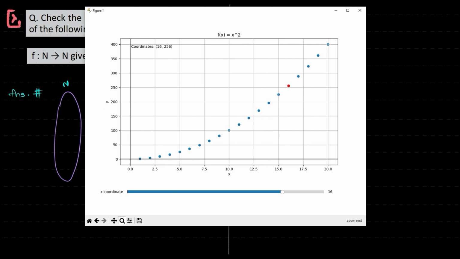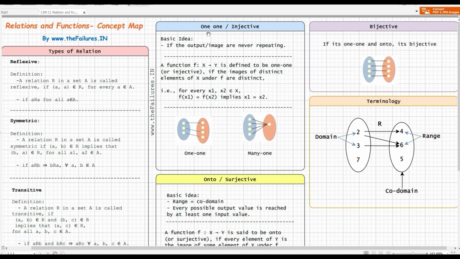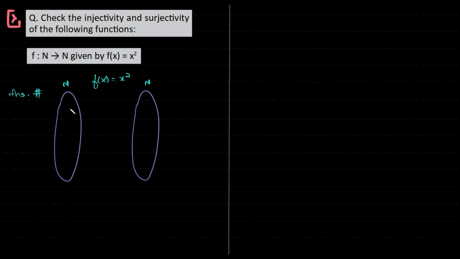Now the question is: is it injective and surjective? First of all, what is injective and surjective? Injective has to do with one-one and surjective has to do with onto, right? So it is one-one because if I give an input of 1, 2, 3, 4 and so forth, it will map to a unique value and this value will not repeat again. For an input of 1, I get an output of 1 and this 1 at the output is not going to be repeated with any other value. If I give an input of 2, it is 4. 4 will not come again with any input, right? So on and so forth.